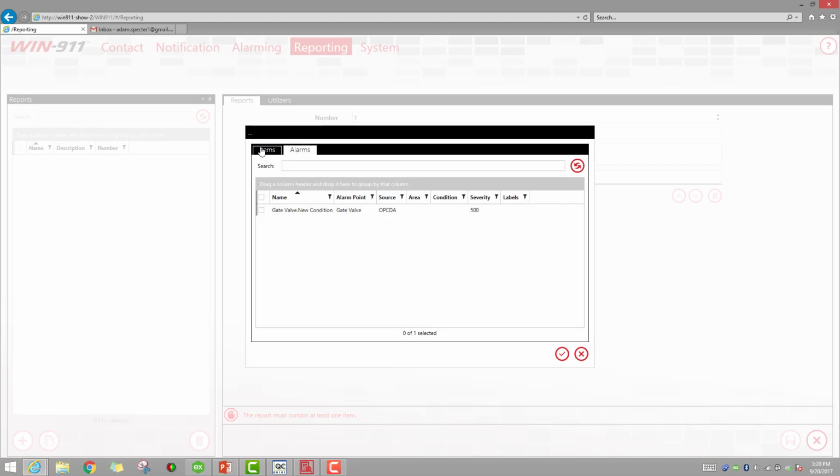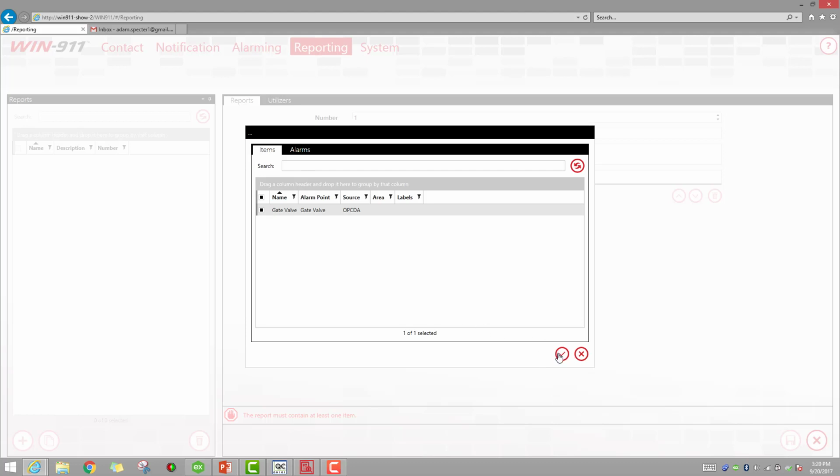Click the create button, and these are my items. Keeping it easy, only got one item, so we'll select that. With this, I have asked that I want the data that the gate valve is associated with to go along. I could go on and select the alarm condition as well, but I'm going to keep it simple and leave it at just the item, the value of it.